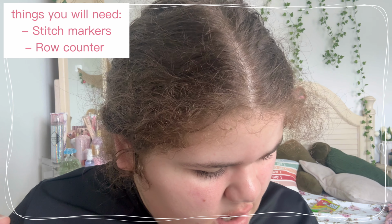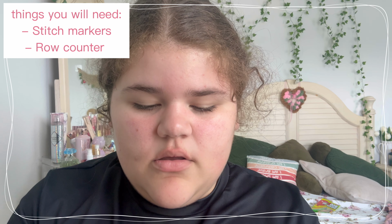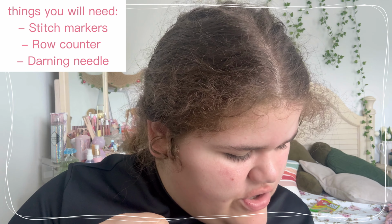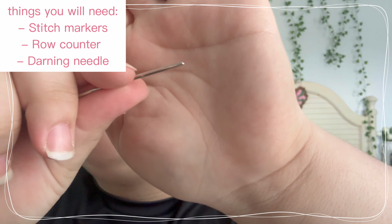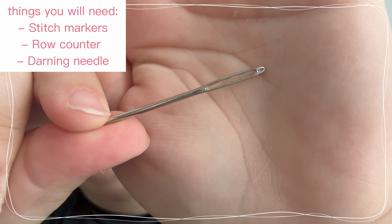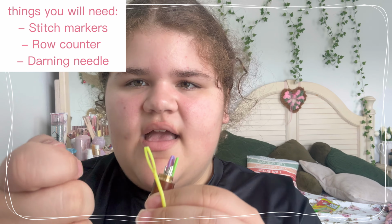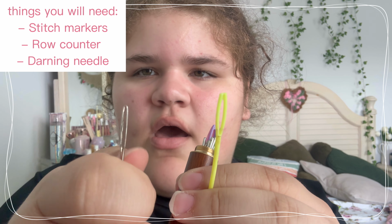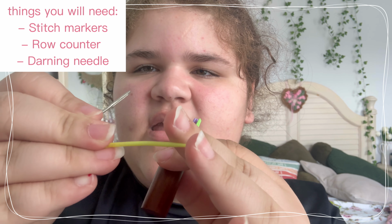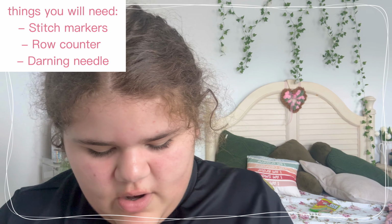You will definitely need, and this is non-negotiable, darning needles. Let me just, oh gosh, sorry guys. You will definitely need these darning needles. If you're wondering which one you should get, this or a metal one, I recommend the metal one because, as you can see, this one can bend easily and it can break easily, so that's why I recommend metal ones. It might be more expensive, but it's definitely worth it.